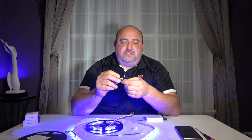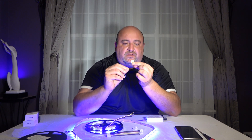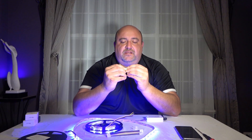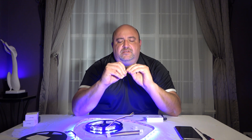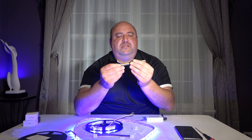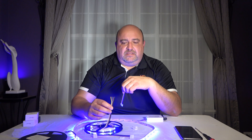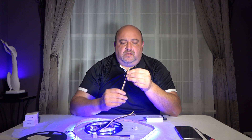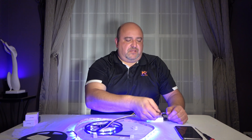You just have to make sure you match up your colors. If you want two pieces of strip with no gap in between, you use this connector — slide both ends in and it connects both cut ends. These come in four-packs. There's also a single-end cut connector: if you want another controller with a piece of cut strip that doesn't have a wire on the other side, you buy one of these, hook it up to your controller, connect it to your light strip, and use another piece of cut strip with another controller. For a five-meter strip, you could divide it into two and three meters, or two and a half each.